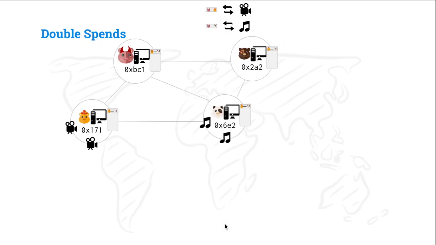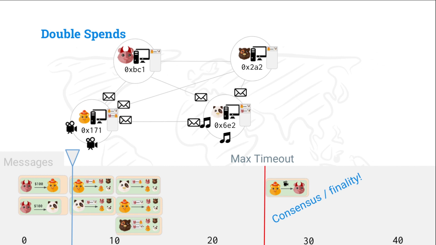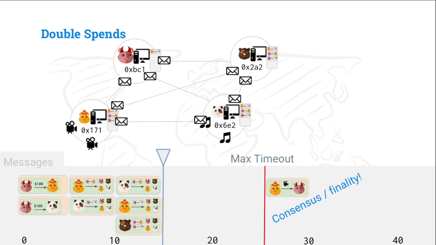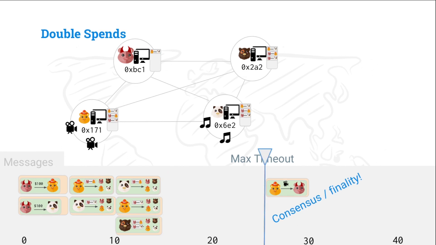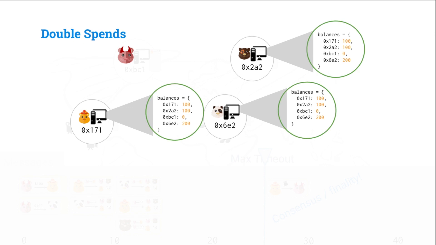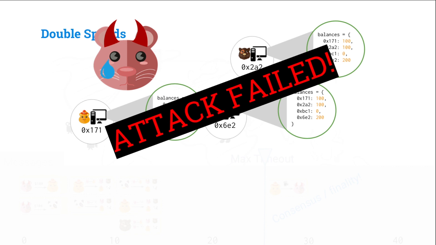Let's replay the double spend — the movie and the music. We open up the timeline and send the messages. But now, instead of immediately accepting and responding with a movie and a song, Alice and Jing propagate that message, and Bob propagates it further. The only time they actually accept the transaction is when we hit the max timeout, because by that time we know that everyone is in sync. And indeed, only Alice received a $100 payment — Jing did not receive anything. The attack failed: Alice sends the movie, but Jing will not send the song.